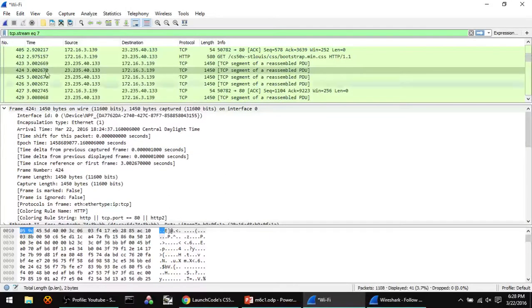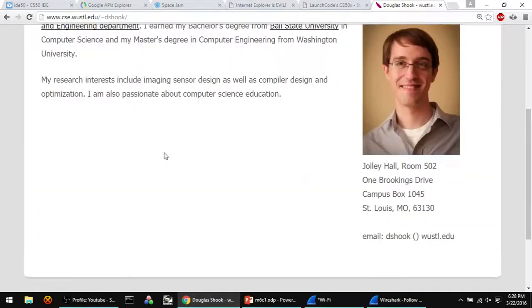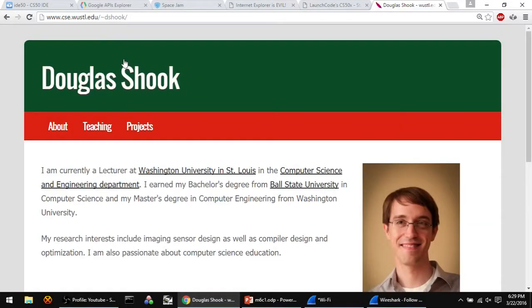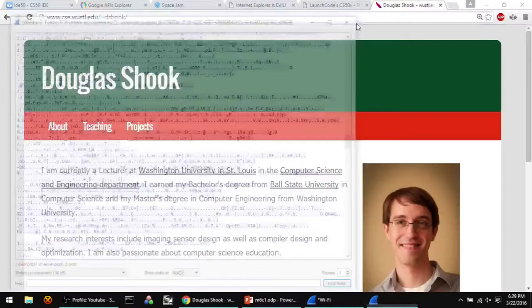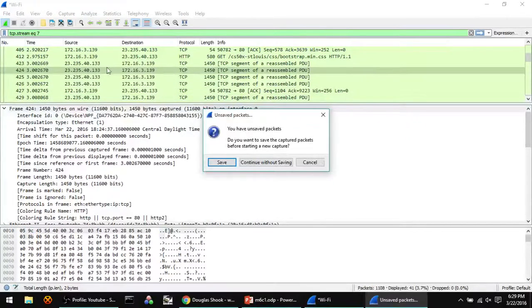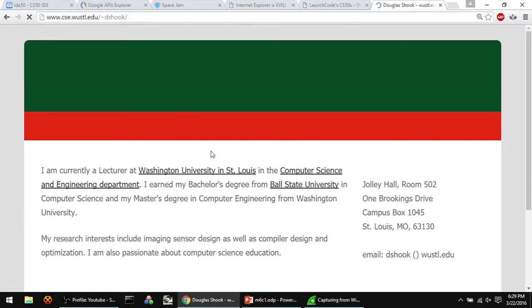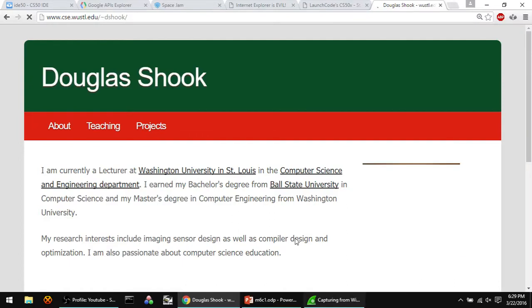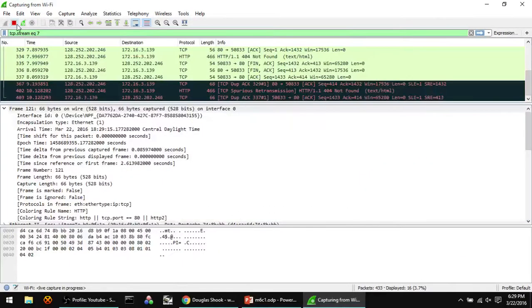If we want to try a different example where we can actually see the results, we can use my personal website for Washington University. There's a very outdated picture of me. If we try Wireshark with this one, which is not encrypted or compressed, we can actually see that it works, perhaps as you might expect. So I can just refresh this real quick, let Wireshark pick it up. Oh, come on. That took longer than it should have. And then come back and stop and repeat the process.